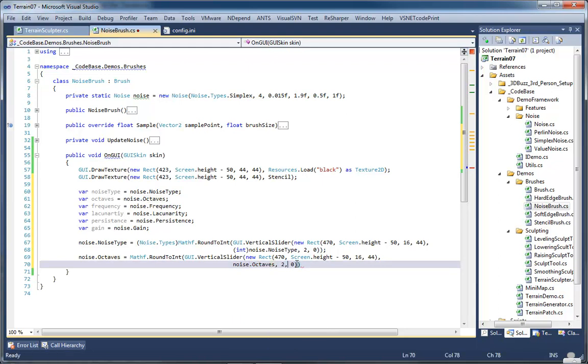Now, we do have the ability to use pretty much any number of octaves that we want, but I'm going to cap it at a value of 4 for this particular utilization. We don't really need a whole bunch of octaves to get a decent representation of noise for doing the terrain. 4 should be plenty, and it will also force a fast type of noise, as opposed to somebody coming in and going, oh yeah, I'm going to set 24 octaves of noise and wondering why it takes 2 minutes for the noise to recalculate itself.